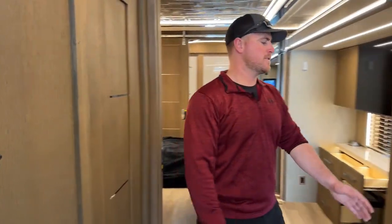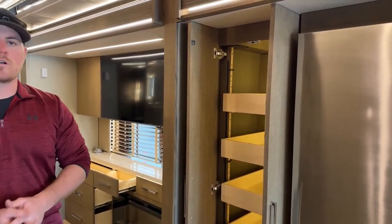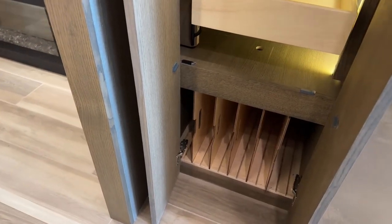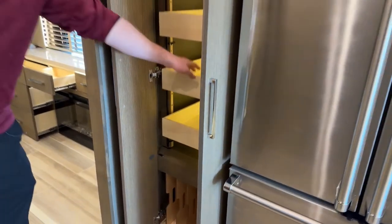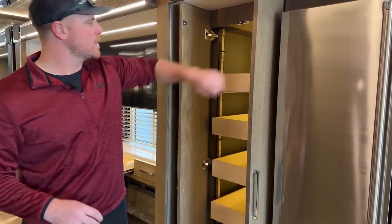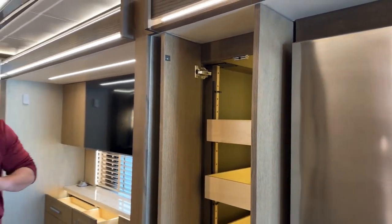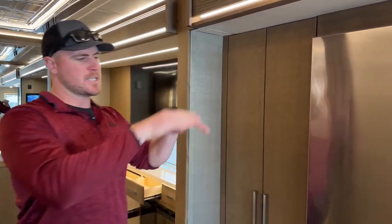New for 2023 in the kitchen: Newmar took away one of the shelves for the rollout pantry and gave us a space down here for bakeware, cutting boards, and taller pans — which is a really good idea since that stuff is always a little tricky to store in motorhomes. We still get four massive roll-out drawers, all soft-closing. On the 2023s they've continued the automatic lock: this black bar rotates around and locks those drawers in place when you release the parking brake, so things aren't sliding around while in transit. Each shelf is adjustable up and down as needed.